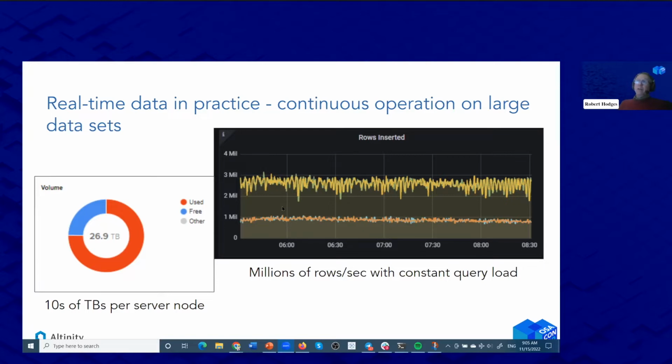The other thing is the growth in data is constant. Probably the single most common issue that we deal with in our cloud platform is making sure that people extend storage in a timely fashion because their data sets are growing. Of course, we have this all automated, but we do check in with people because it causes their costs to rise. What you see is what we started out on the platform, relatively small amounts of data in the hundreds of gigabytes. ClickHouse can actually do quite a bit with that. But now we're seeing instances that have 30 terabytes of attached storage. That's no longer uncommon, and we expect to see that continue to grow.